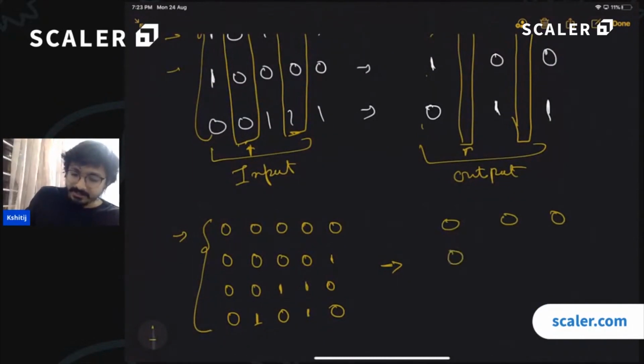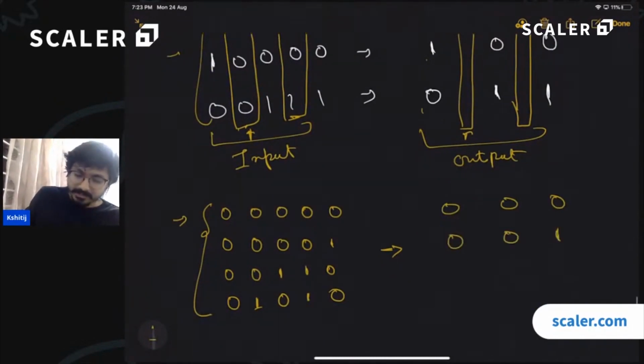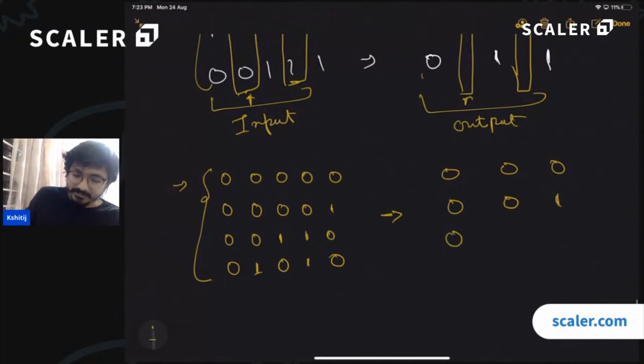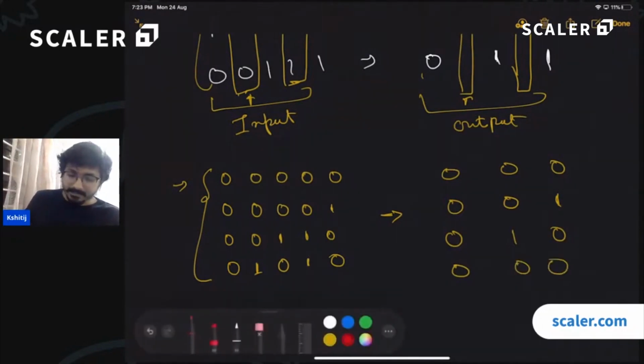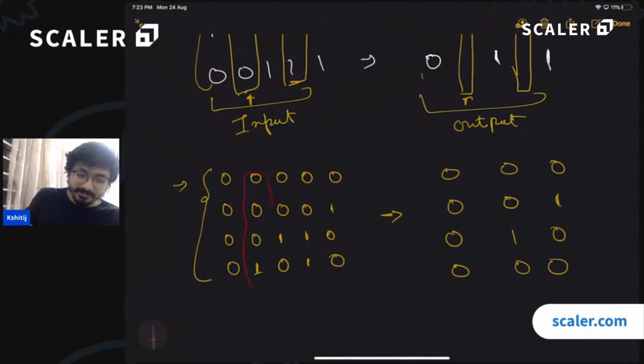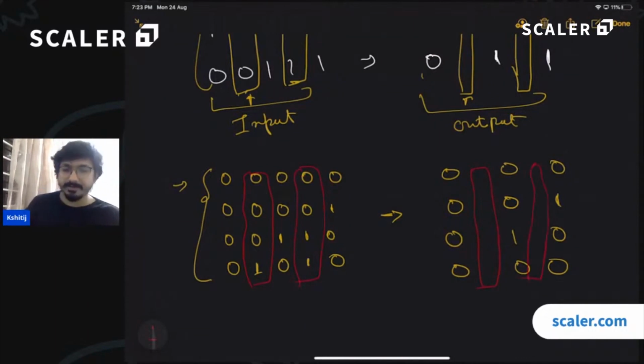Then in the next one, the output that I get is 0, 0, 1. Then the next output is 0, 1, 0. And then the next output is 0, 0, 0, right? Again, this whole column is missing from here. And this whole column is also missing from here, right?